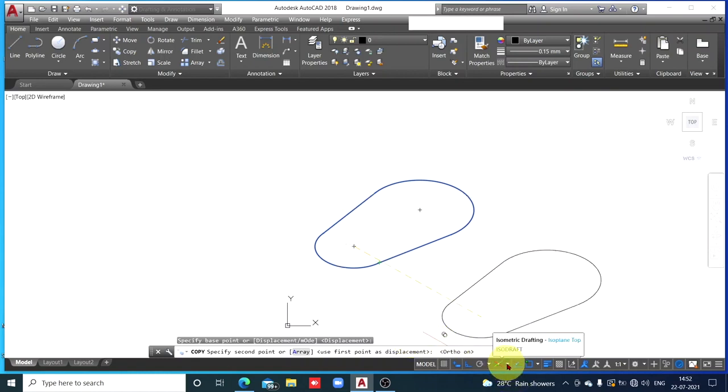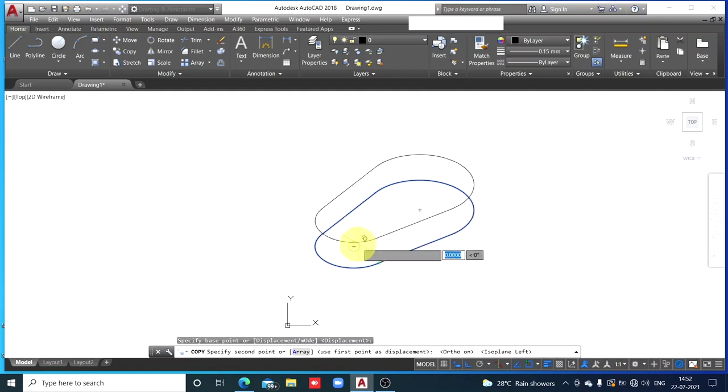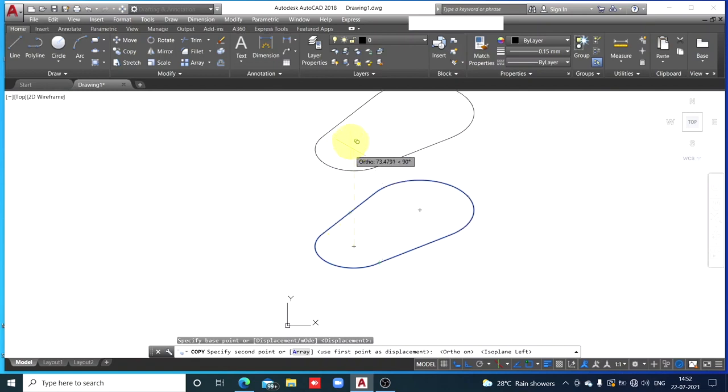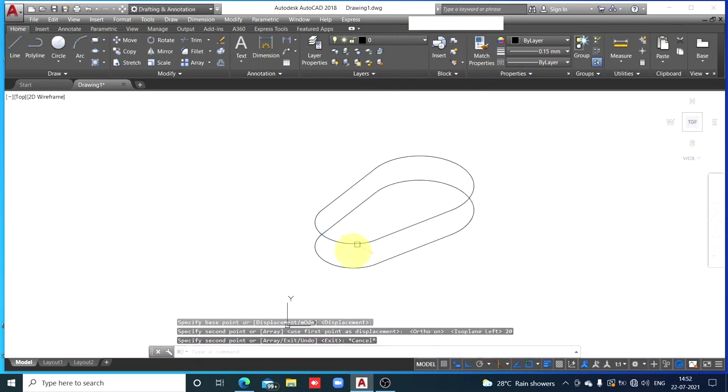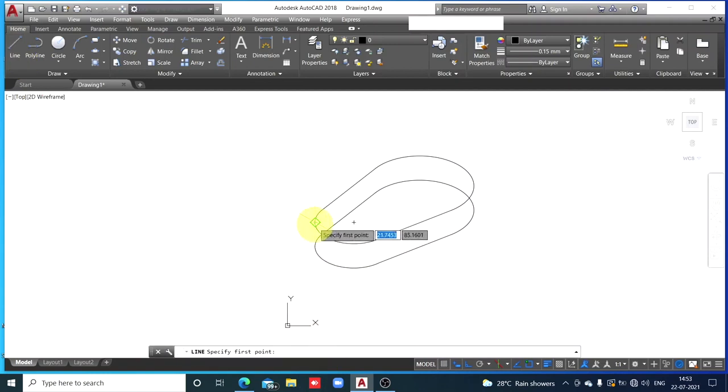So we'll change the plane. Click on it, and where you get vertical axis, select that plane. And now you are ready to move it upwards. So upwards at distance 20. Enter. Escape. So identical shape upwards at distance 20. Now select line, quadrant point to quadrant point. This is boundary of this curved surface. Now again line, quadrant point to quadrant point.